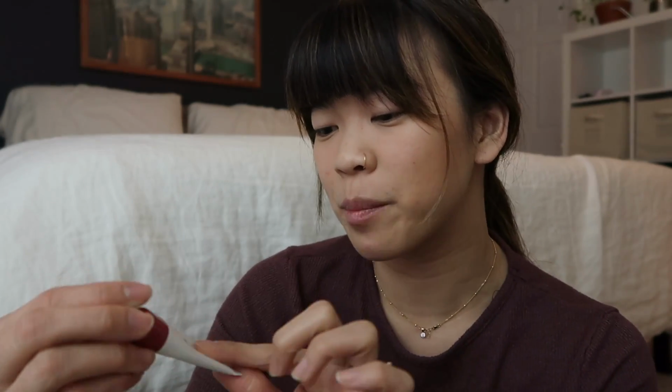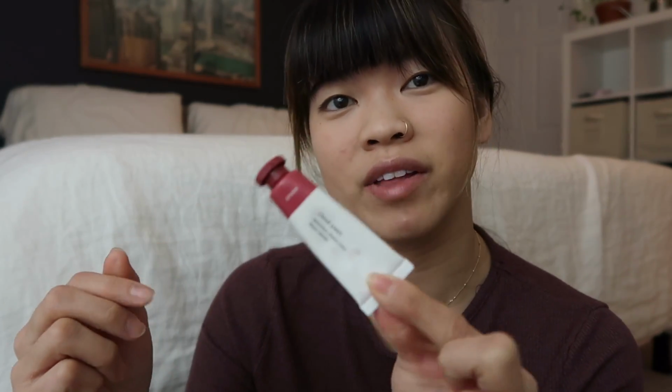Now I'm gonna put on some blush, and I'm gonna use the Glossier Cloud Paint in Storm. This is kind of like a berry color. This one's super pretty, and you barely use any of this, so I don't even squeeze it out. I just tap my finger on there. Look how much came off. Tap it into where I want it to go and blend it out with my finger.